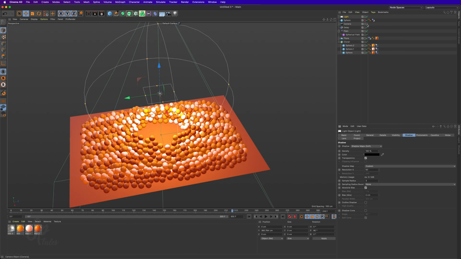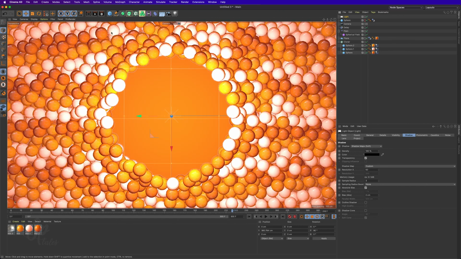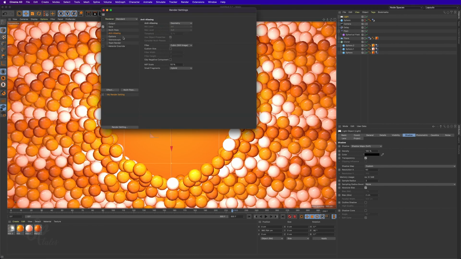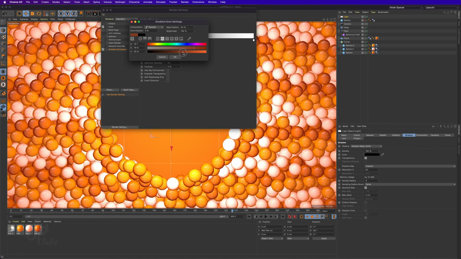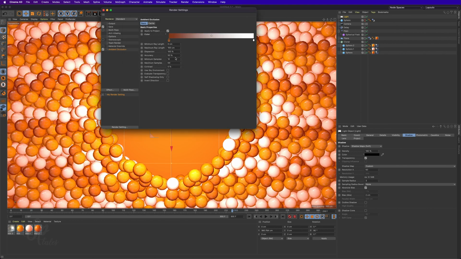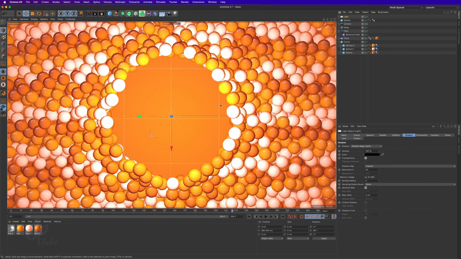Okay, let's go to camera view and let's see what we got. Okay, before that, let's go to render settings and change this geometry to best. Also go to effect and add ambient occlusion. Let's change this color to like this. Okay, one more thing, go to effect and add the Sketch and Toon renderer. Okay, check this color icon, also check this quantize. Let's take a render now.